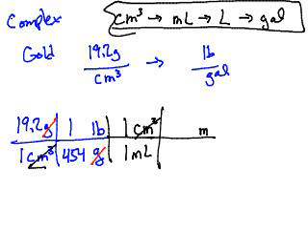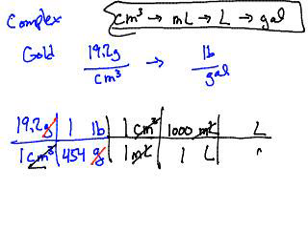And then I can go from milliliters to liters, and there's 1,000 milliliters in every liter. And the milliliters cancel. And then I can go from liters to gallons. So 1 gallon is equal to 3-point-something liters. I think it's 3.79 or... It's something like that. I don't recall the exact number, so we'll get estimates. This is where we'd want to look it up on a table, and I don't have it. Okay? So, somebody with a calculator.